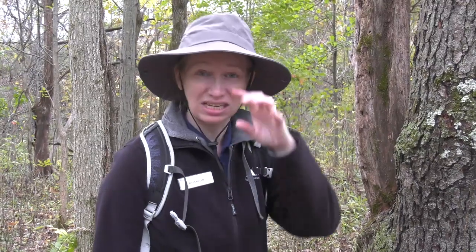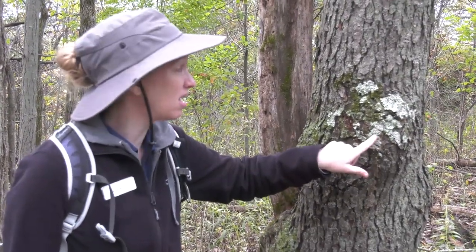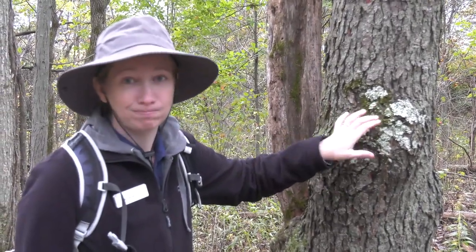And the last thing it has are spores. It doesn't have seeds. Spores are very different than seeds. Seeds usually have their little own lunch pail with them when they go out into the world. They actually have a little bit of food that comes with them so they can grow and reproduce. Spores are very different than seeds. So you need those three things in order to have a fungus. They're not a lichen because it's a relationship between a fungus and something else. And it's not a moss, otherwise known as a bryophyte.